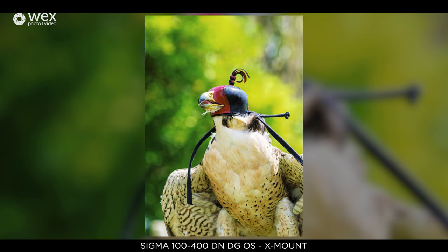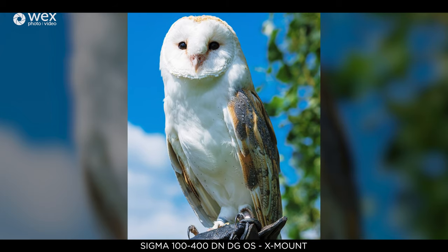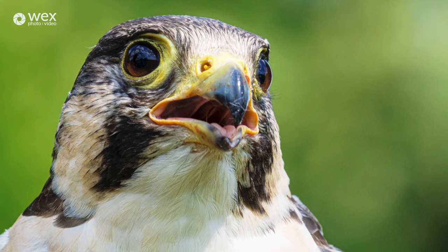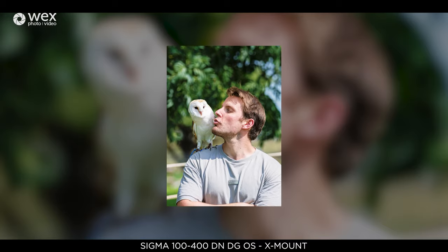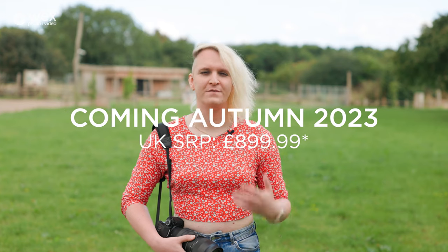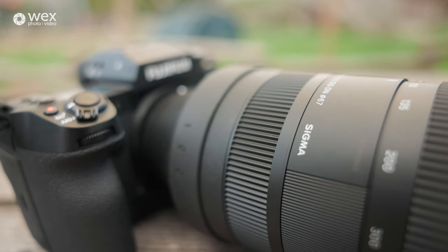I really like the character of this lens — it's not too in your face, it just gives you that subtle something something to your images. This lens is available on L-mount, Sony E-mount, and now of course Fujifilm's X-mount. F5 to F6.3 isn't the fastest we've seen in a telephoto lens, however with modern sensors with great low-light capabilities this really shouldn't be an issue, and with that higher f-stop range you'll be able to have crispy crisp images. This lens goes on sale this fall for $899.99 — a really competitive price that you won't find for a similar focal range elsewhere. I really wish they included the tripod socket mount in the box, however you can buy it separately depending on your needs.